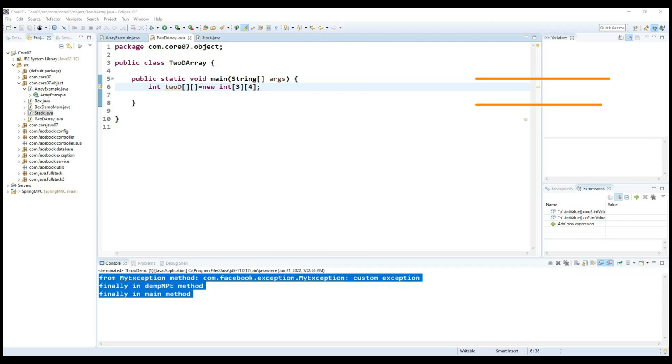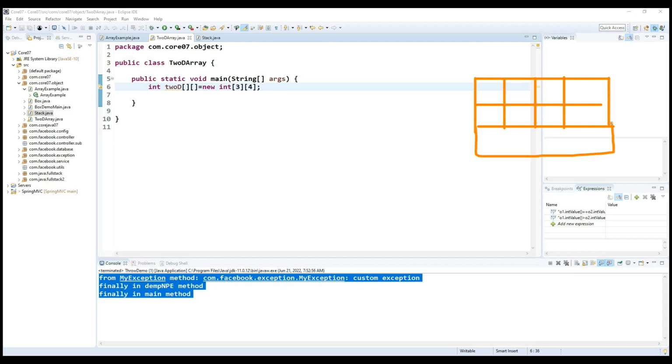Observe carefully: 0, 1 and 2. Now if you observe carefully, this is the first column, second column, third column, and fourth column.